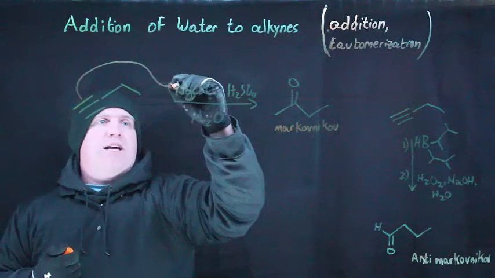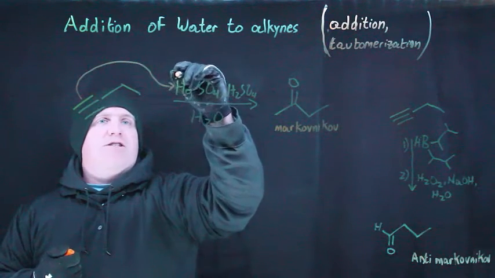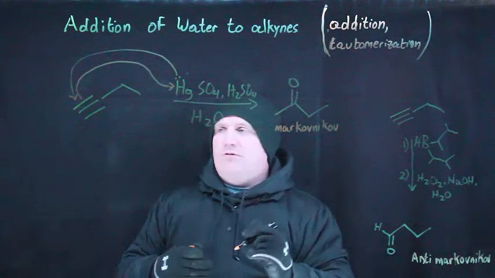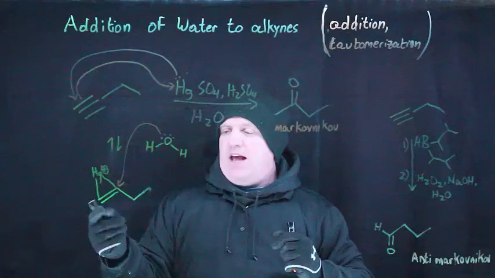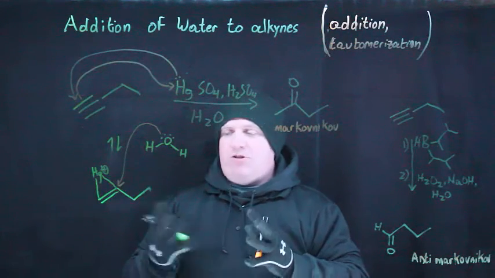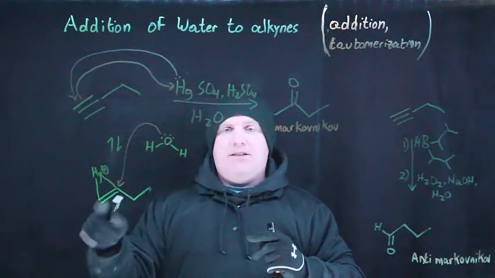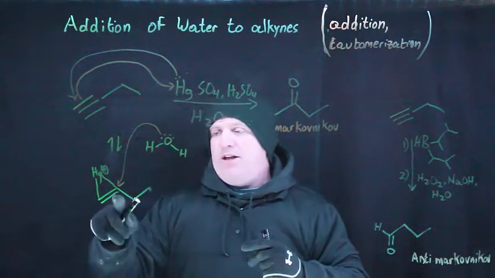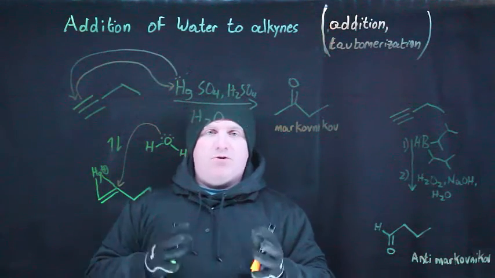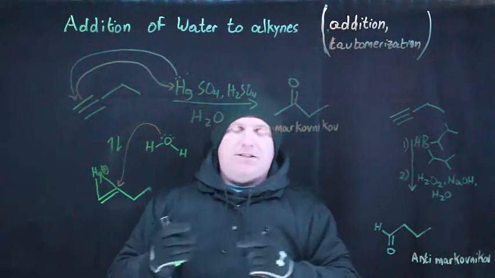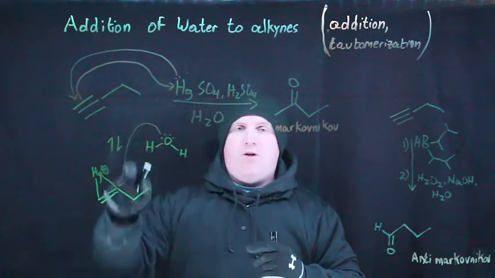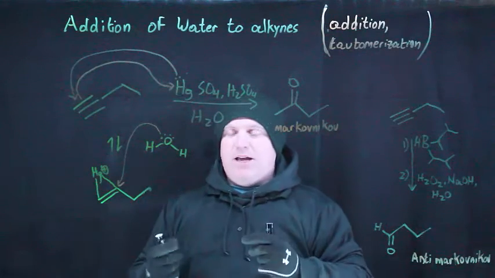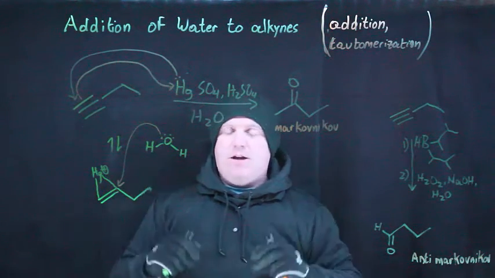This triple bond will attack this mercury while the pair of electrons that's on the mercury will come back and cause the usual little triangle to form. The mercury cation that's formed has, of course, a formal plus on it, but what that means in practice is that the two carbons attached to the mercury are more delta plus than you think. So even though there's a plus on the mercury, in practice you're going to end up attacking one of the two carbons attached. And if there's a difference in terms of their stability, then the water will add at the more stable carbocation. So even though this is vinyl and relatively high energy, you'd prefer to add at the secondary as opposed to the primary.